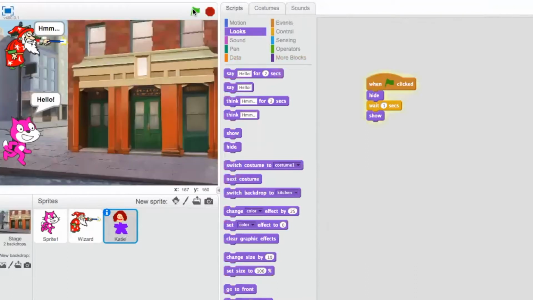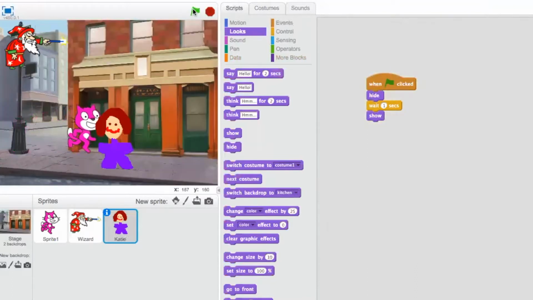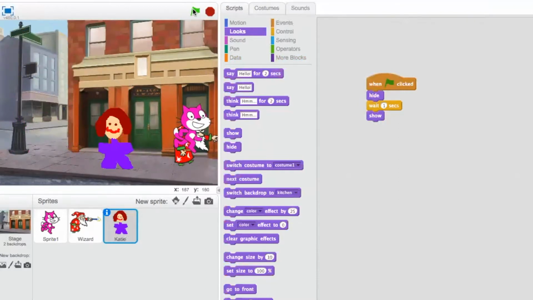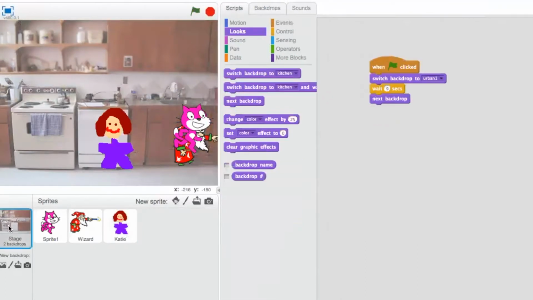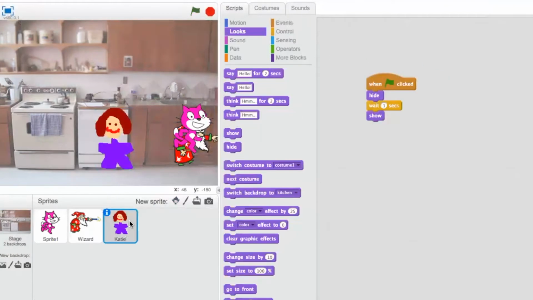She's still on my first one. Because you only waited how long? 1 second. Now, how long did you wait until the kitchen appeared? Go back to the stage's script. To the kitchen, I waited 13 seconds. So how long do you think Katie should wait before she shows up? 13 seconds. Yeah.